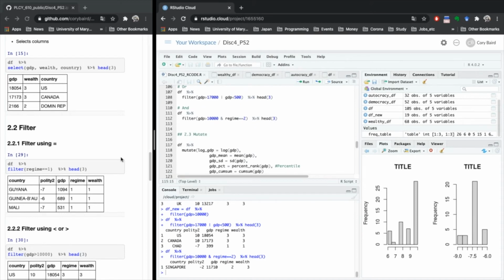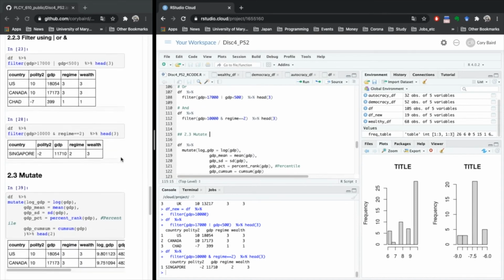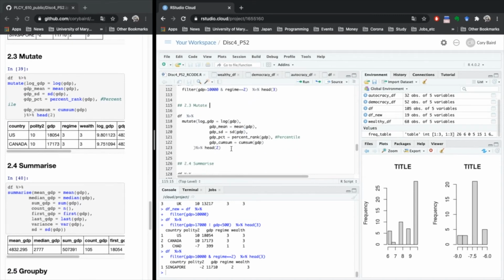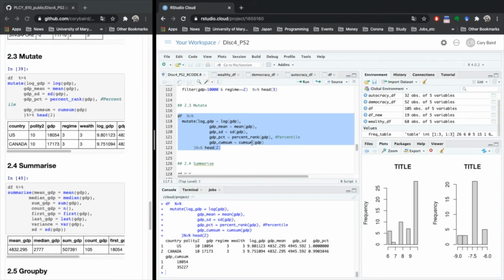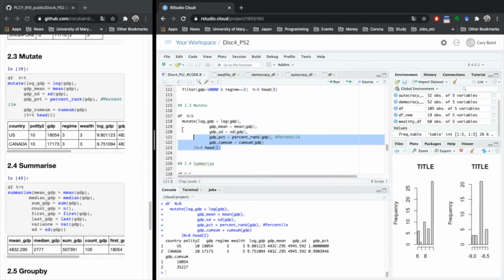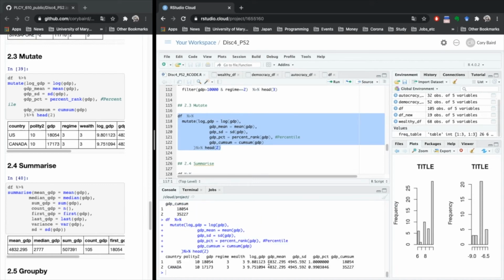So now we will move on to 2.3. Mutate is, again, something that I showed you earlier, but I didn't properly explain it because I didn't have enough time. But mutate is just a function to make new columns. So in this example that I'm showing now, I'm just adding many different manipulations of GDP.